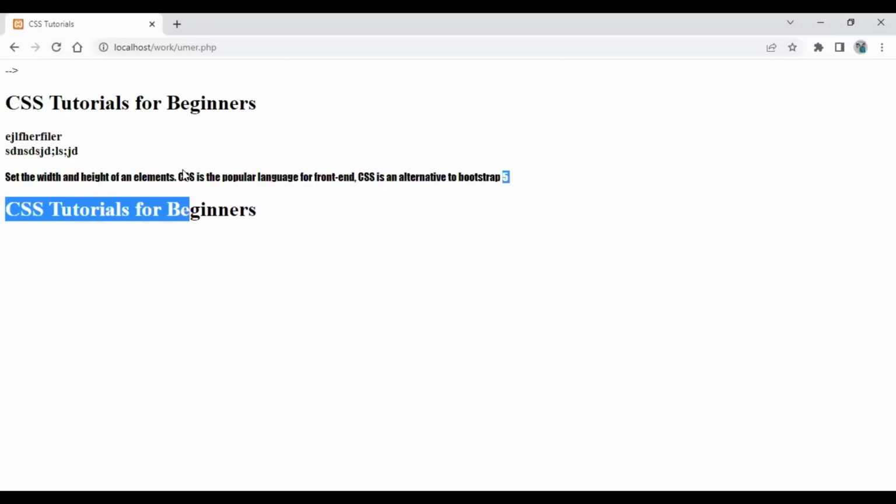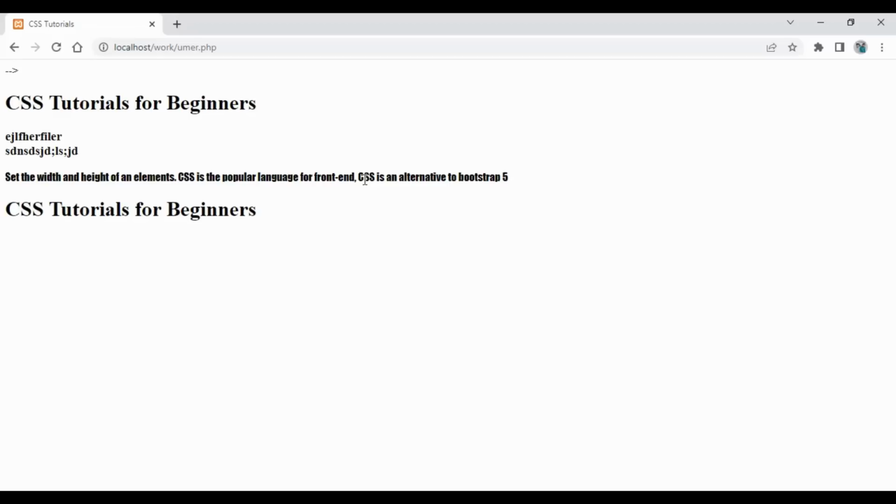I'll see this color is quite good. You say fonts are decorative, playful fonts. You can see the font is good looking. If we remove the bold property, the text is quite good. So these five font families I discussed, generic font families which we are using: serif, sans-serif, cursive, monospace, and fantasy.